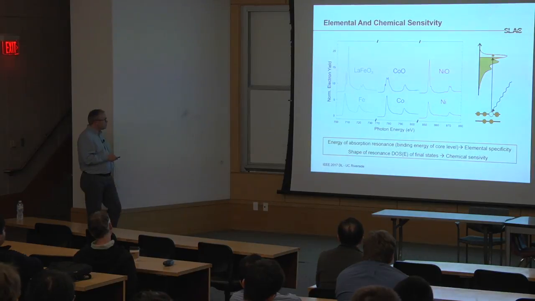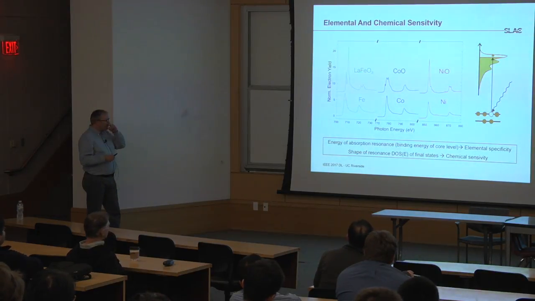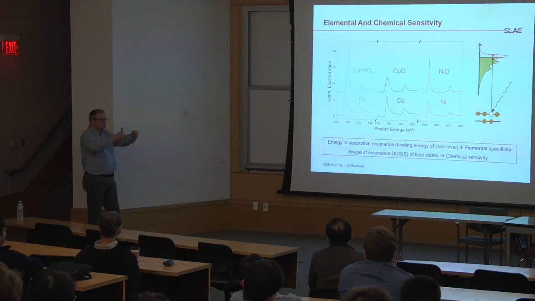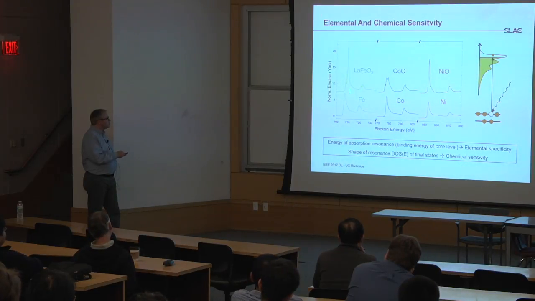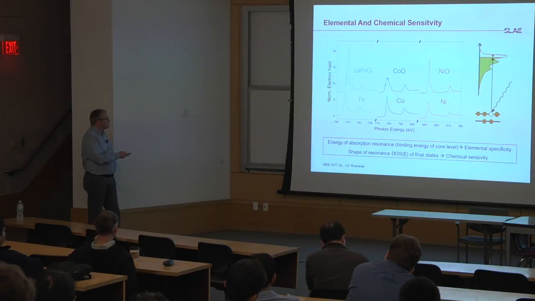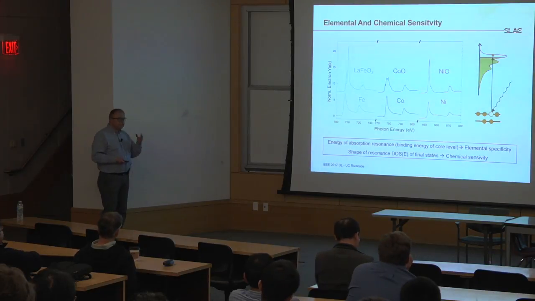Meaning, if you go from iron to iron oxide, the symmetry of the oxygen orbitals around the iron leads to a splitting, and so instead of one peak, you have two peaks. Same as for the first absorption resonance for cobalt, the first peak splits into 4, etc. And these are very typical. They are very easy to distinguish.